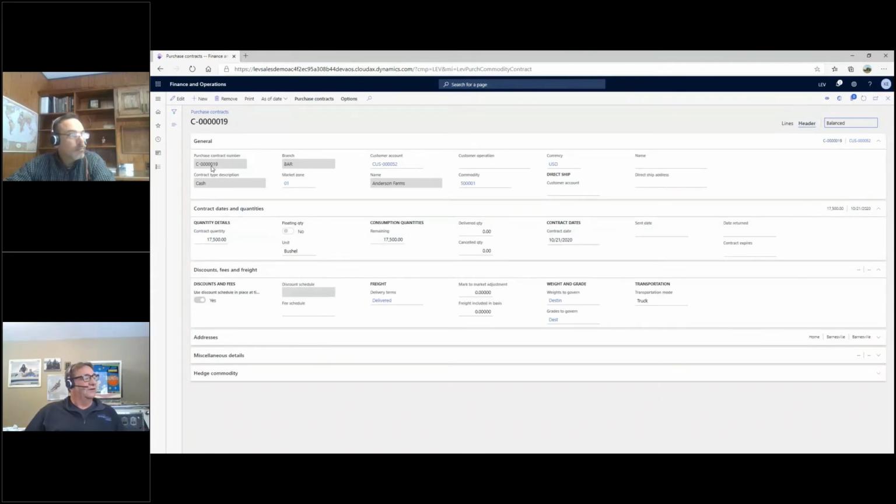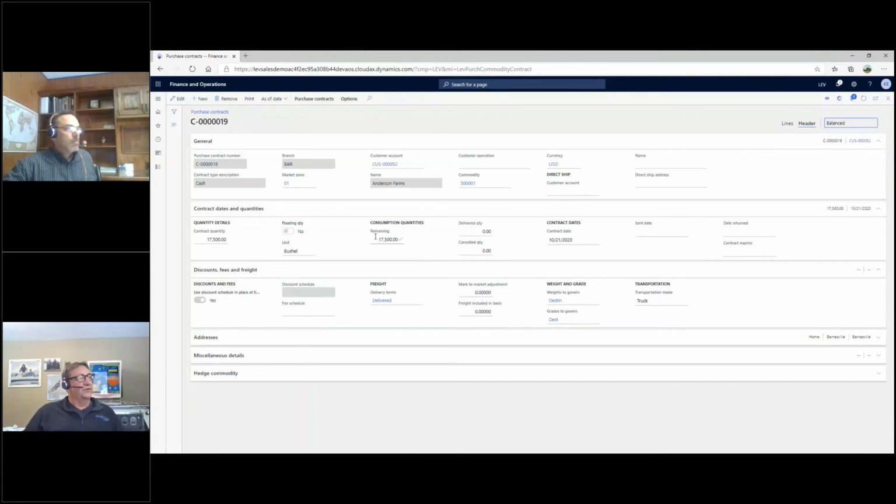Again, there's a contract numbering system, so it gives us the next contract number in sequence, what branch it's for, what the type is, the market zone that we use to bring the contract to market at a certain market zone. So that's part of our mark to market functionality. We have the customer, we have commodity in here. We even support multiple currencies if that's something you do, but it defaults to your home currency, which in our case is US dollar.